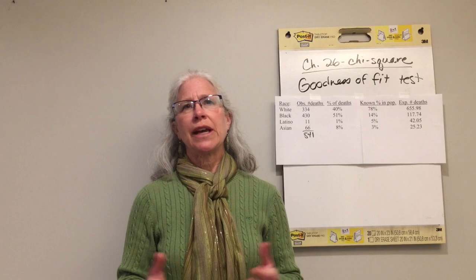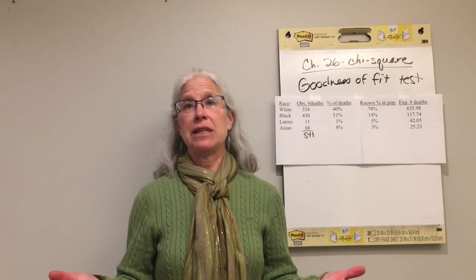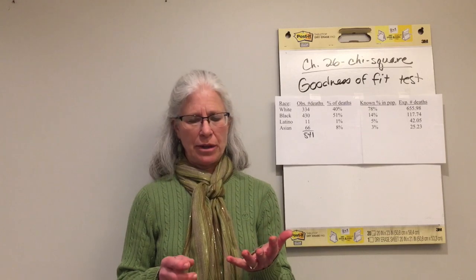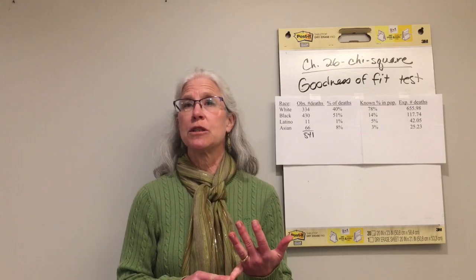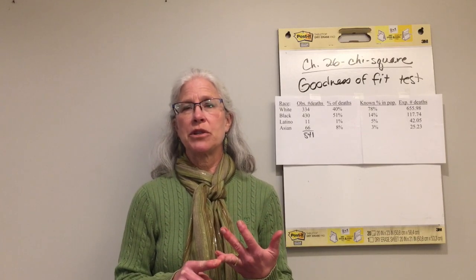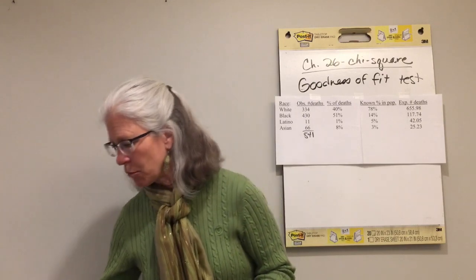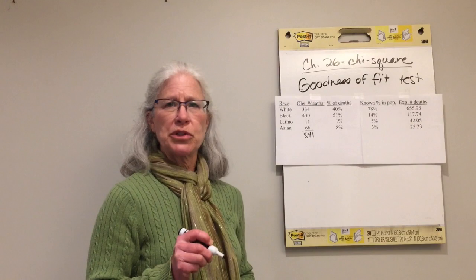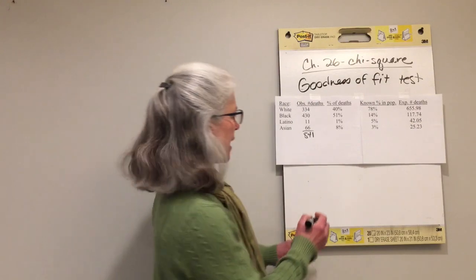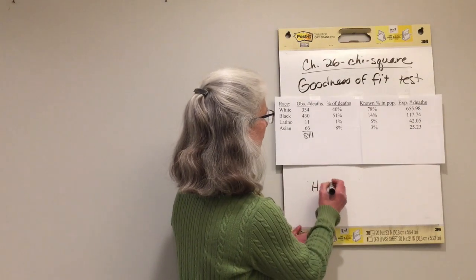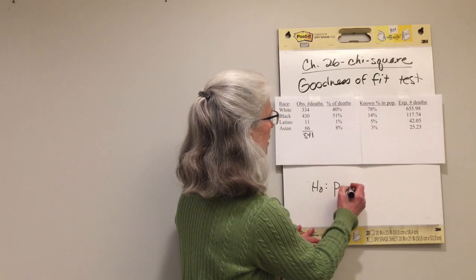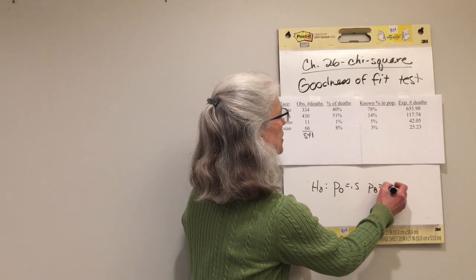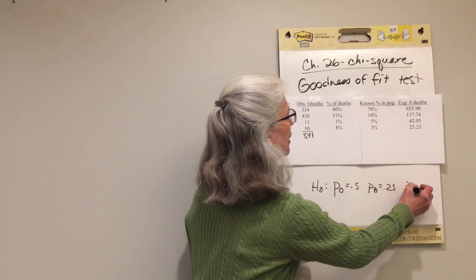So it's used in a case like Reese's Pieces, the color of Reese's Pieces. I was looking online today and someone hypothesized that 50% of Reese's Pieces are orange, 25% are yellow, and 25% are brown. So our null hypothesis spells out the percent that we would expect to see in each category. In that case, our null hypothesis would be the percent that are orange is 50%, the percent that are brown is 25%, and the percent that are yellow is 25%.